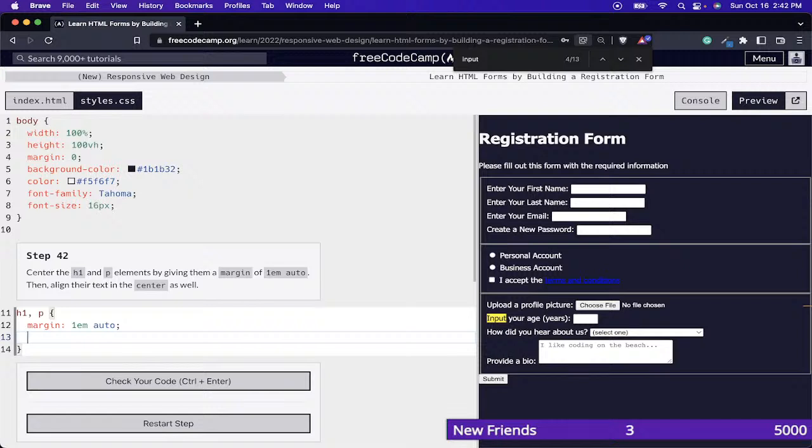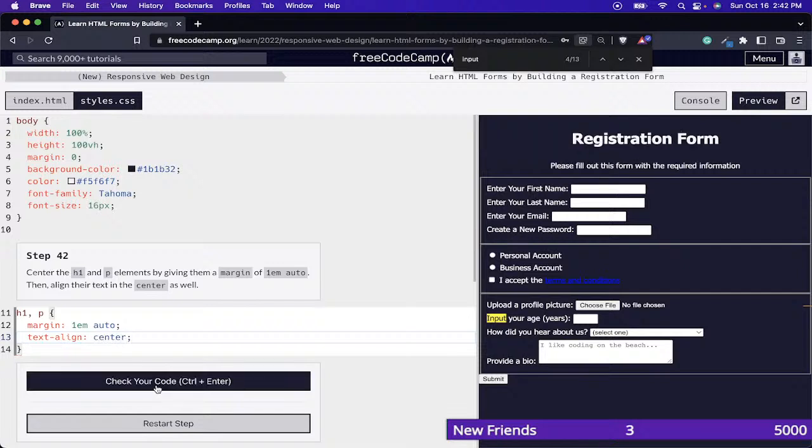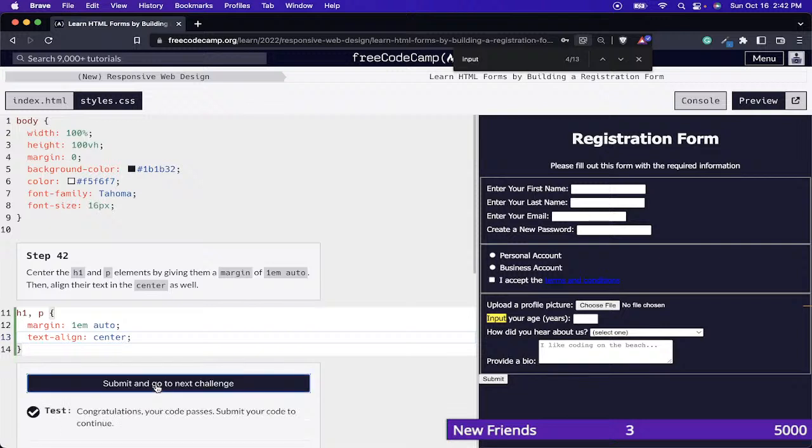So I don't know what that is. Text align? Center. And we have centered. Let us check. We have passed.